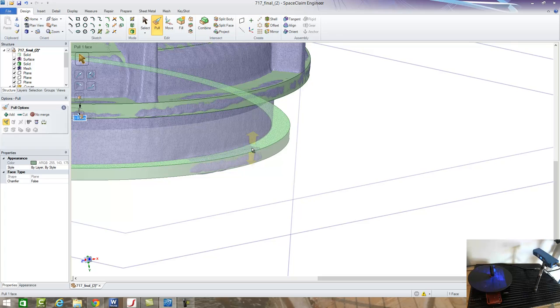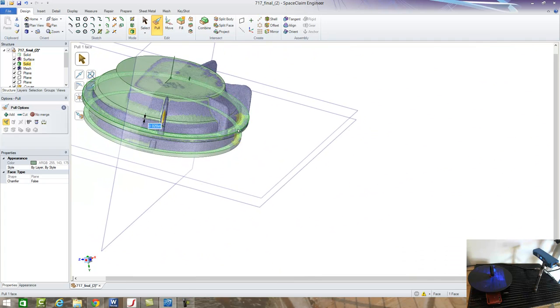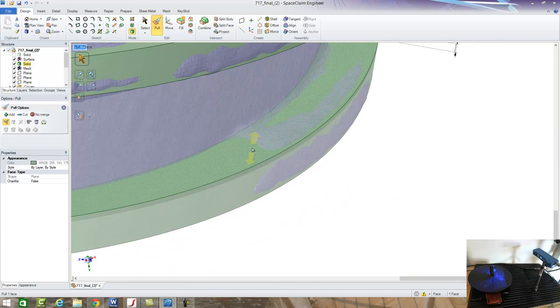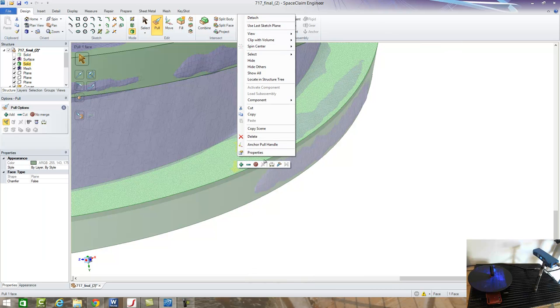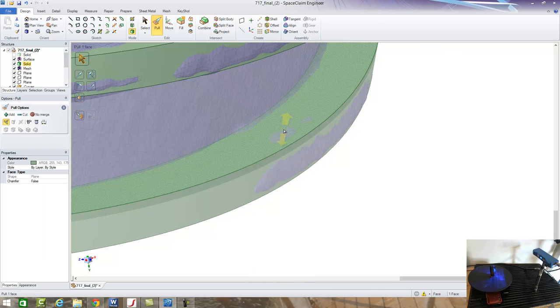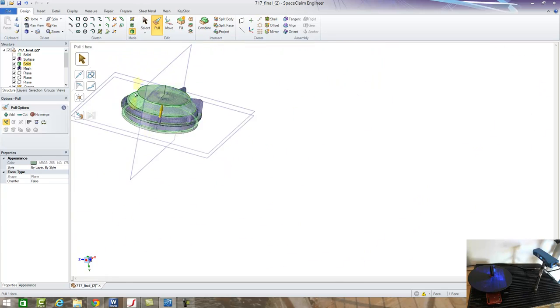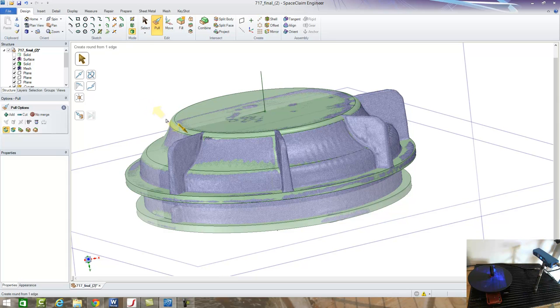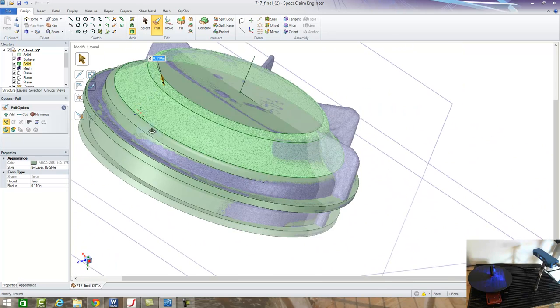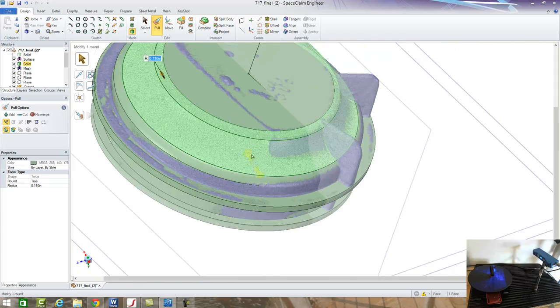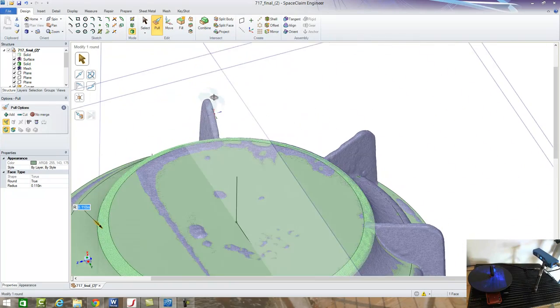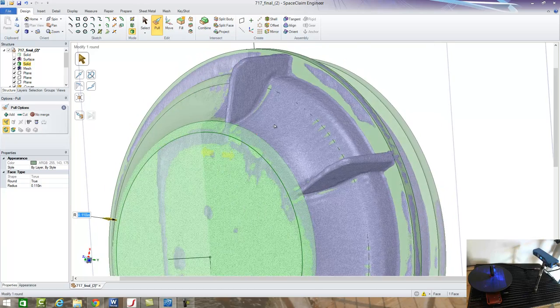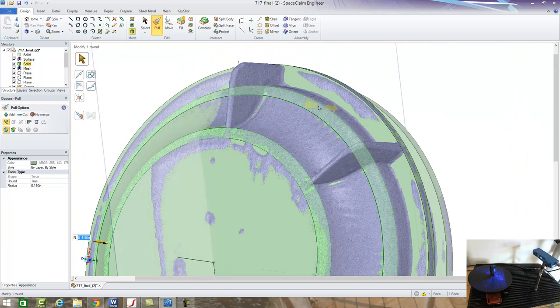It's a very simple process of modifying all this either by sight, or if you want to move this based upon the mesh, we can actually modify it and move it to particular portions of the mesh. It's the same for fillets. So if we want to pull that fillet into where it needs to be, we can either just change the radius or actually move the position of that fillet in order to make it correct. So really simply and easily, we can come in and generate these 3D models.